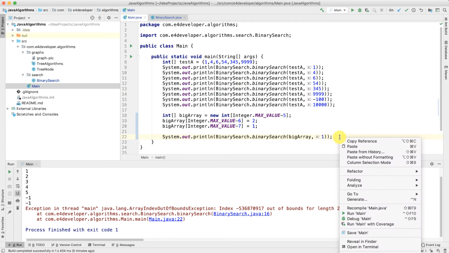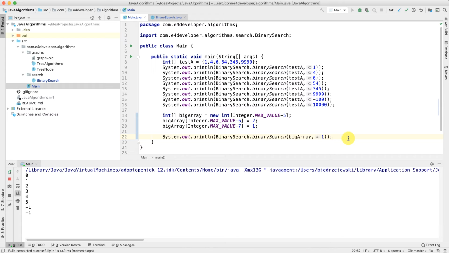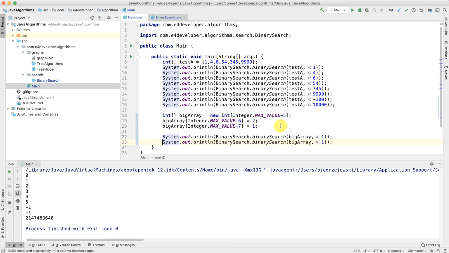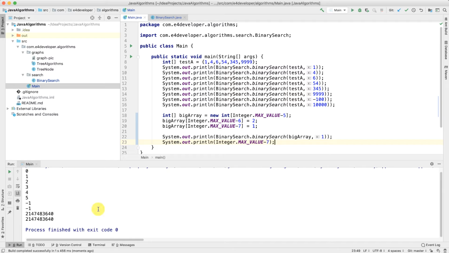So did that fix the problem? Let's have a look. Let's try to run this again. And it looks like we get a value. Let's confirm that this is actually the correct answer. We can do that by simply printing out the integer value here and checking if it's the same. And if we did everything correct, it should be. And yes, it is the same, so that's great. That showed us that we fixed the problem, and now we can deal even with extremely large arrays here.